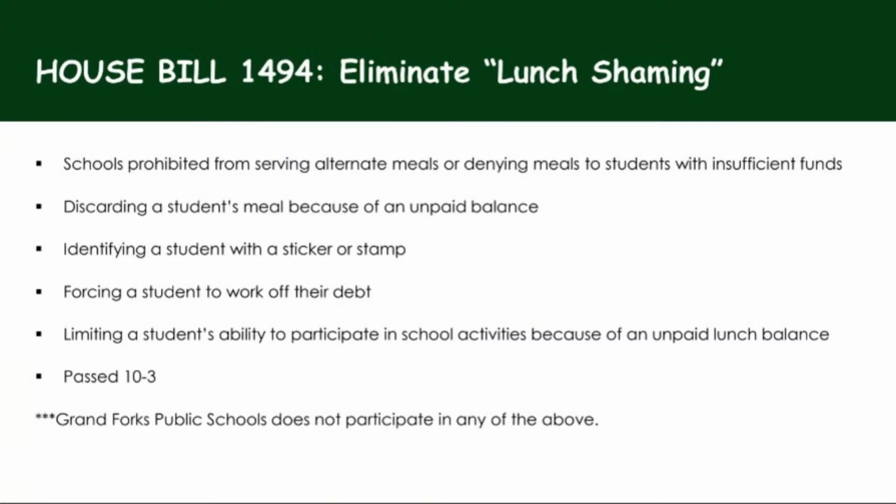I'm on an email chain with some House bill advocates, and this bill was amended for that first one. It says if a student meal balance has insufficient funds for less than 1 week, a school may not deny a meal to or serve an alternate meal to a student. Some of our schools in North Dakota do serve alternate meals, so they just want it if it's been less than a week. So that was amended. It did get passed, and it is also going to the Senate as well.